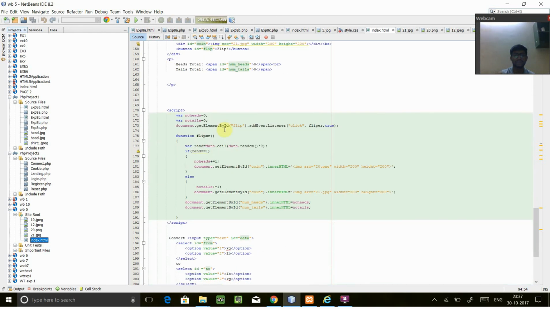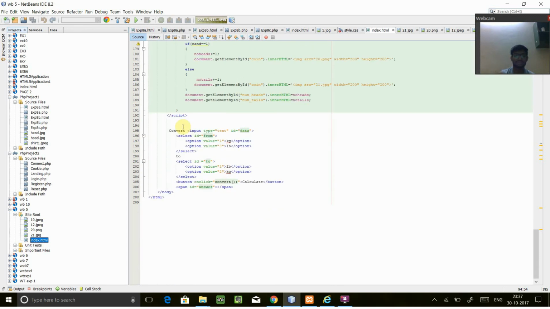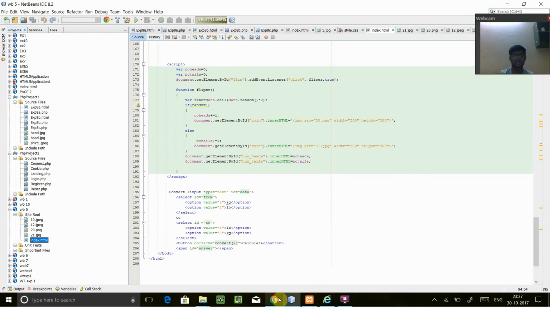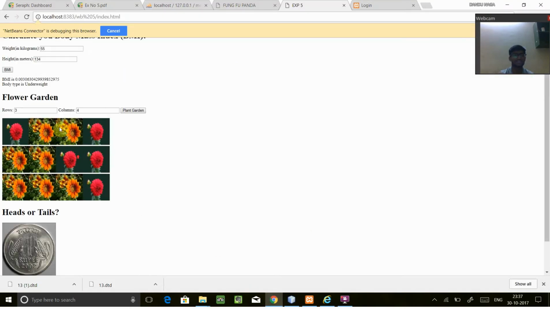In the same way, I've given for no heads and no tails. This is used to run the inner for loop. This is my last function, that is convert. It converts the data for the given input, and it is also used to convert into kgs and lbs for the given input. Now let's see the output.